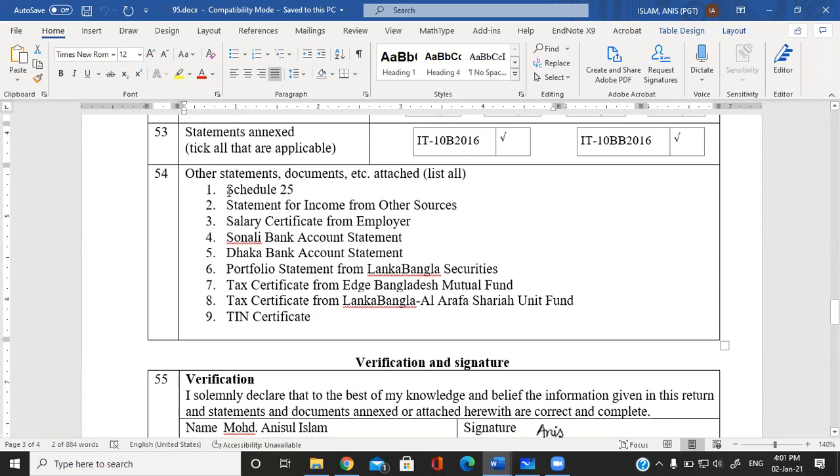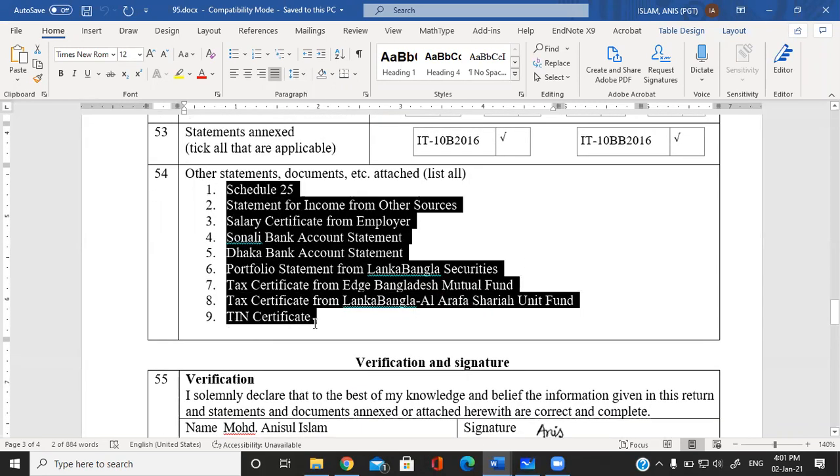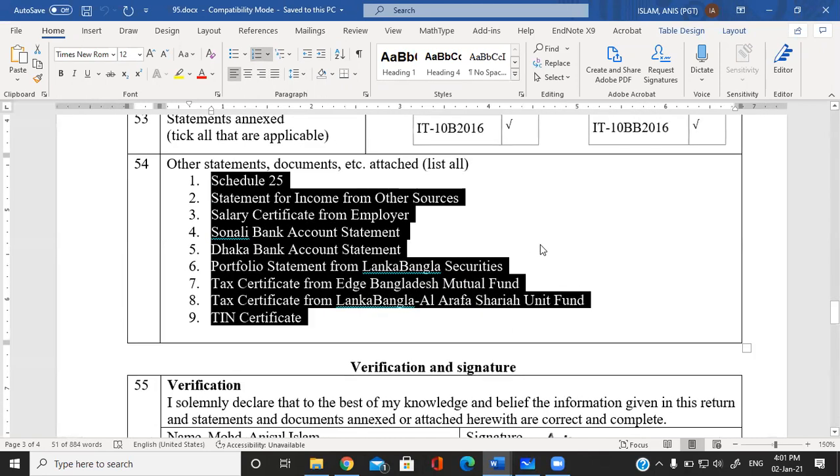Now you see a list of documents I have attached with my income tax return to complement it. This is to give you an idea of which documents you need to attach with the income tax return. Otherwise, your return will not be acceptable, because the income tax authority will need to make a cross check with the reference documents and what you mention in the income tax return. Have you got it?